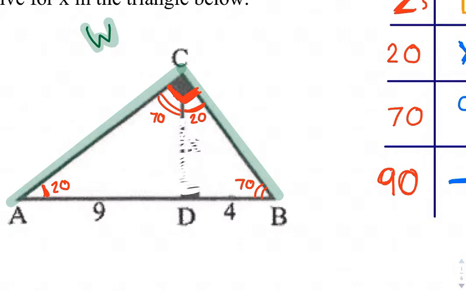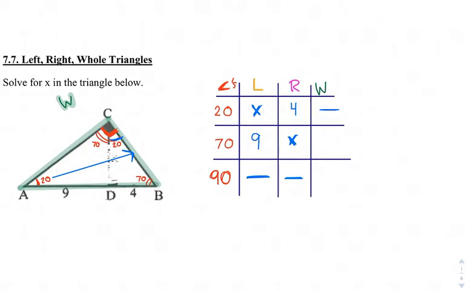Now, if I'm looking at this, I see that I have a couple 20s and a couple 70s. So I'm wondering which one is the right 20. Well, in this green triangle here, so this whole triangle, we're looking for a whole angle of 20. So if I focus on this 20, it's not covering all of angle C. So I can't use that as my 20. Instead, I have to use angle A. So if I look across all the way from angle A, I get CB, and I know there's nothing on there. There's no number, there's no x, so I just put nothing.